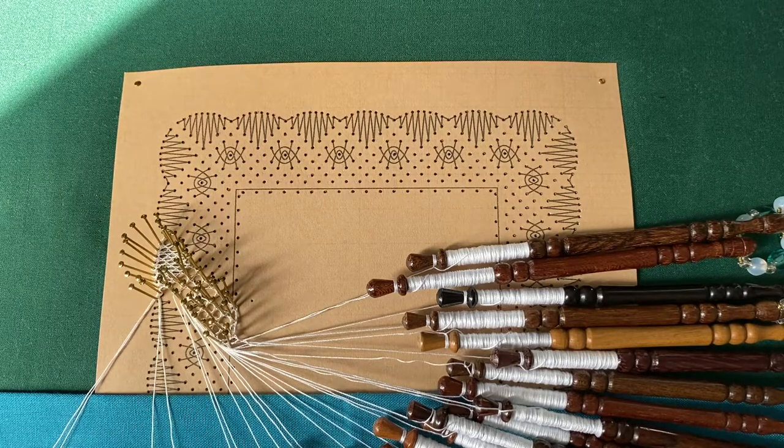Watch through the video again and again. Any questions, then drop me an email or a text, and I'll come back later when I get to the corner. I shall turn the corner and then I shall show you a couple of variations, or another variation, of how you can work this pattern to change it up a little bit.